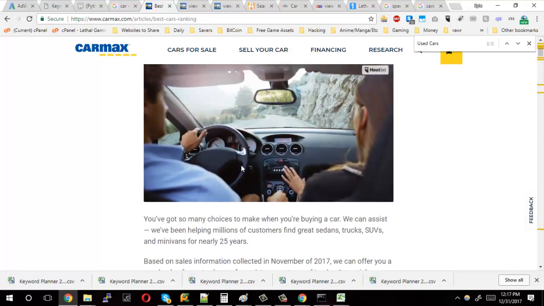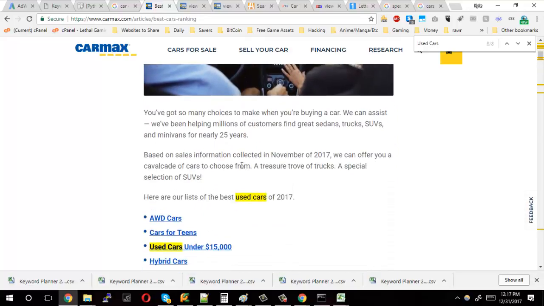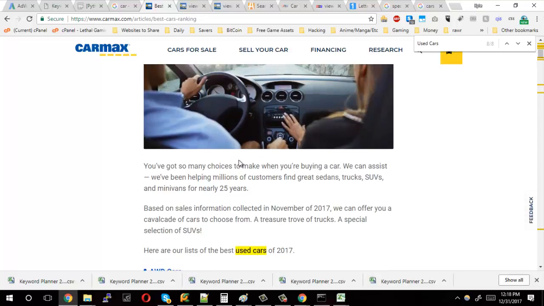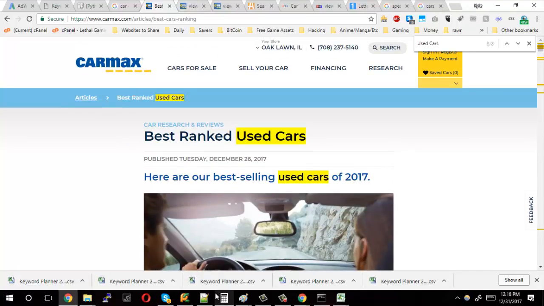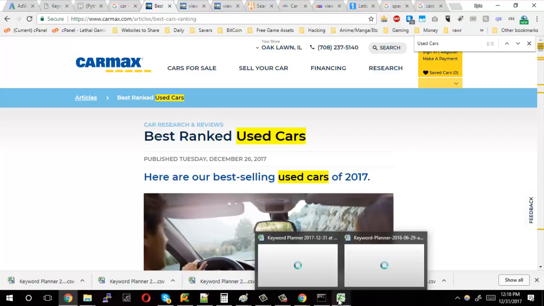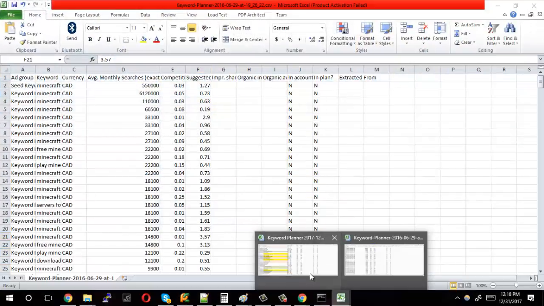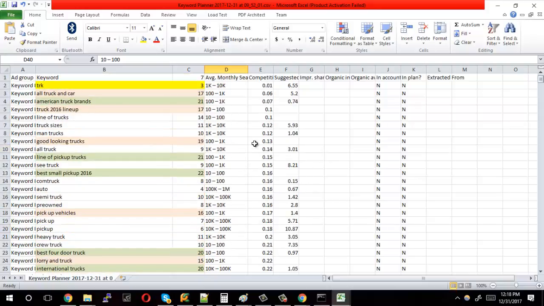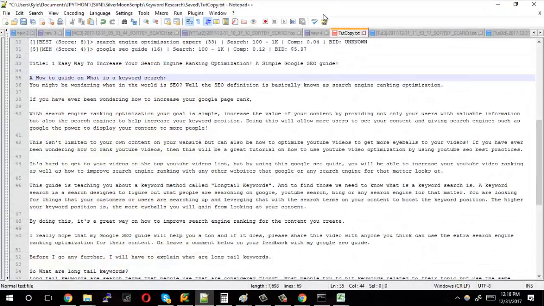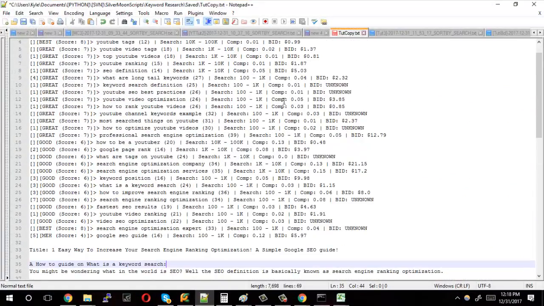It all depends on the type of content, the type of niche that you have, and what your goals are. But this is how you would boost your Google SEO or your YouTube SEO by using targeted data to best figure out what you need.